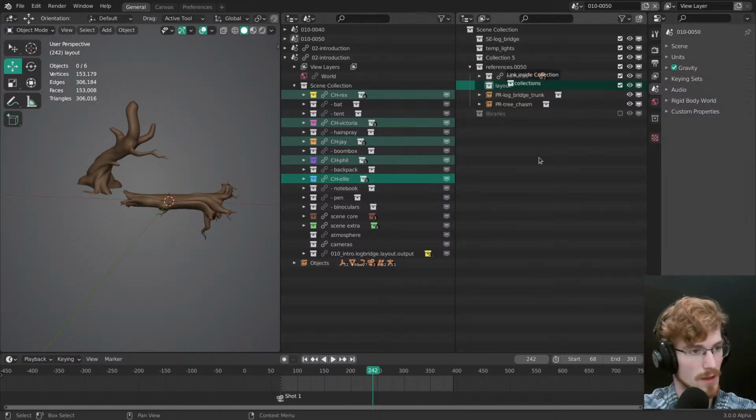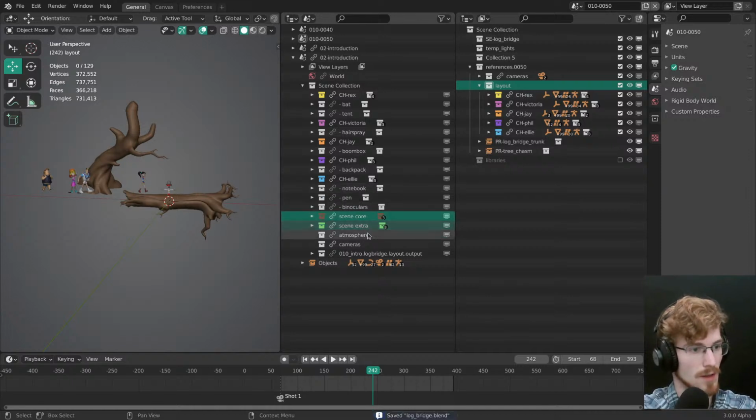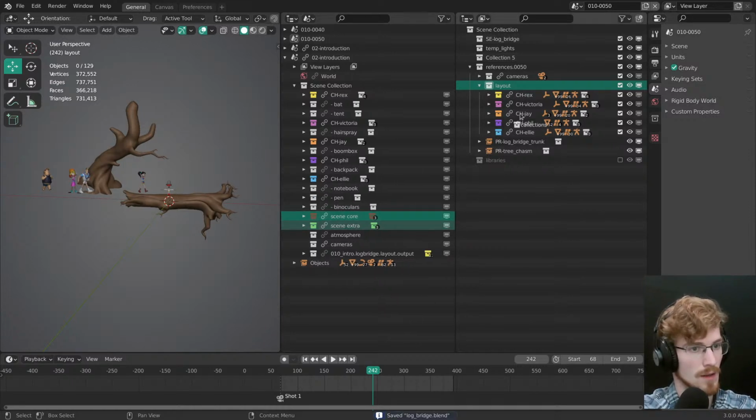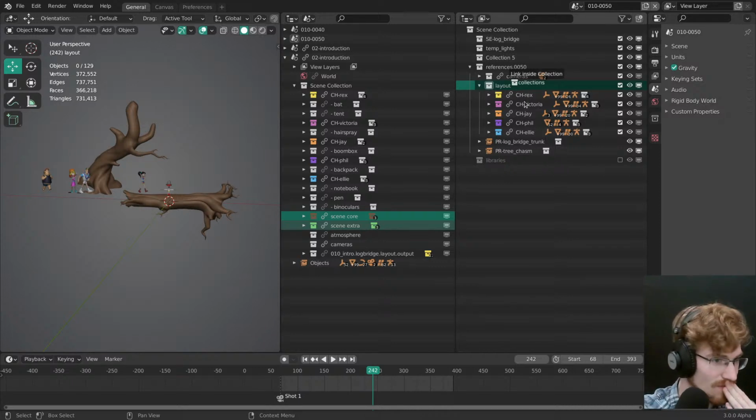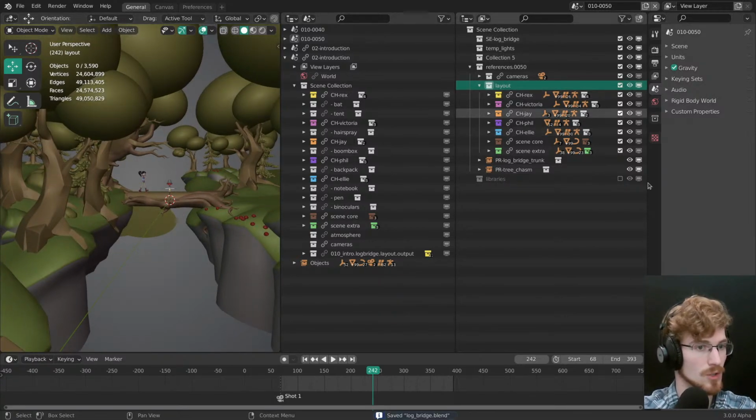So I link in the characters, that works. I save, and I link in the set from the layout. There we go, that worked.